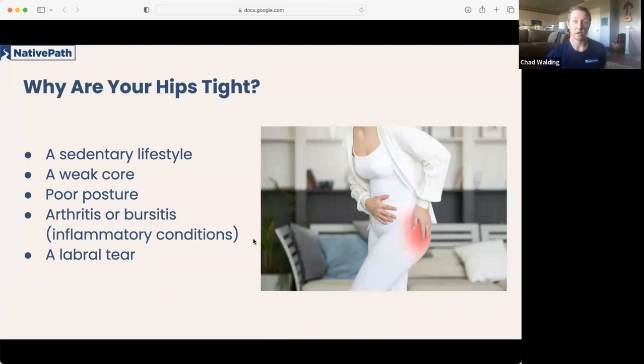And that range of motion I was talking about earlier, hip extension, that goes away. Internal rotation, external rotation, that goes away. Adduction, abduction, that goes away. When it goes away, hips don't move, all kinds of other problems. But just know the body will adapt to the stress, right? So just because the hip is like that now doesn't mean we can't change it. We just have to give it the right stress, the right load, right?